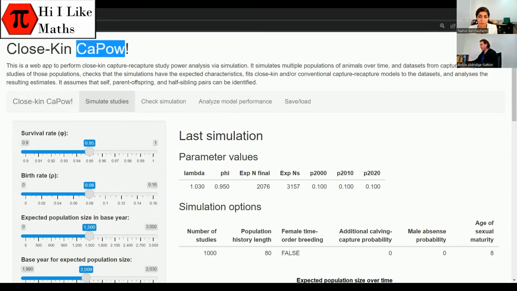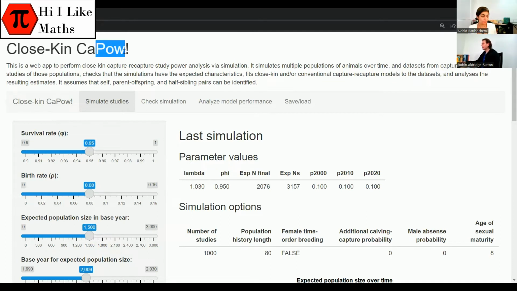And the second part, kapow, comes from capture, recapture, power analysis. So capture, recapture is another term for mark recapture. I prefer the term mark recapture because, for example, when you're talking about whales, you never actually capture them, but you mark them. In fact, you could argue that you're not really marking them, you're just taking tissue samples now. So you come up with an even better word. Yeah, with this genetic analysis that you talked about.